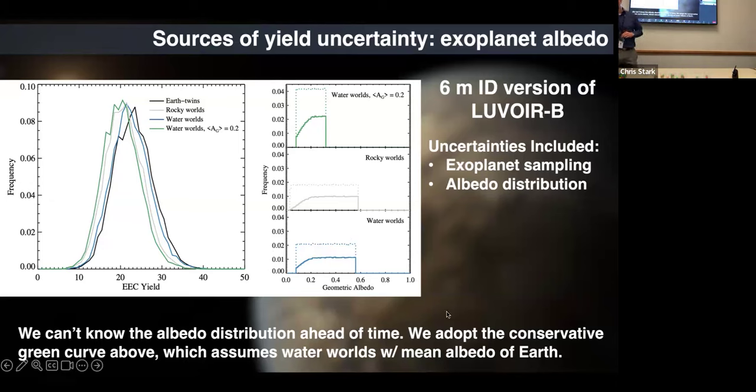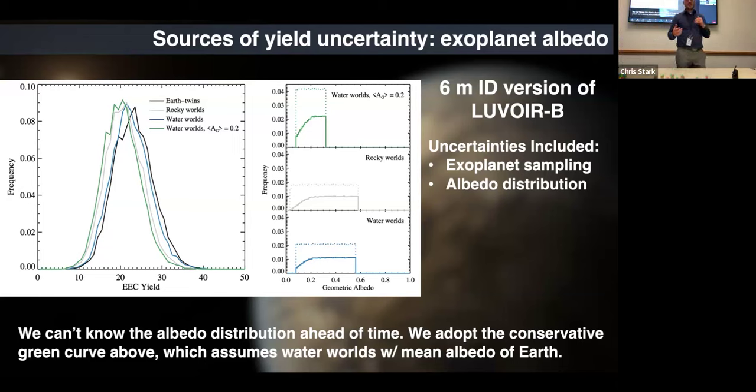So you can see the solid line falls off when you're fainter than an Earth twin, but is otherwise flat above that. Basically, what this is saying is planets fainter than Earth twins are hard to detect. Some of them go missing, and so your yields are systematically shifted to lower values. This is the main impact of this source of astrophysical uncertainty, and we're going to see this again in the next source of astrophysical uncertainty.